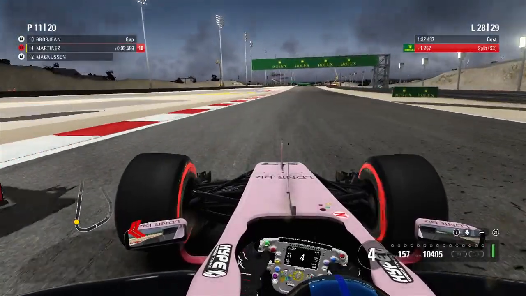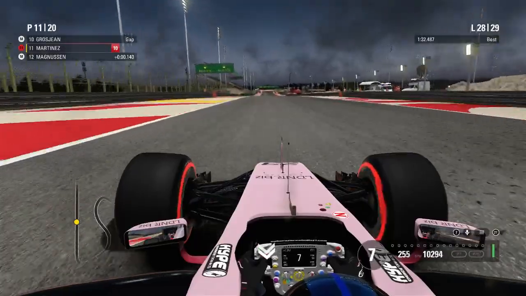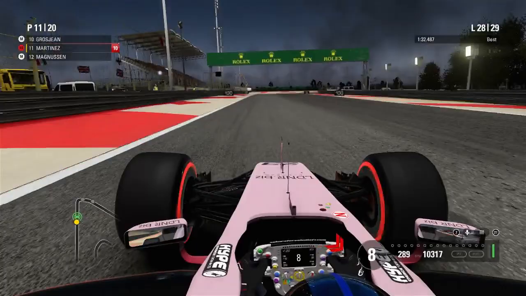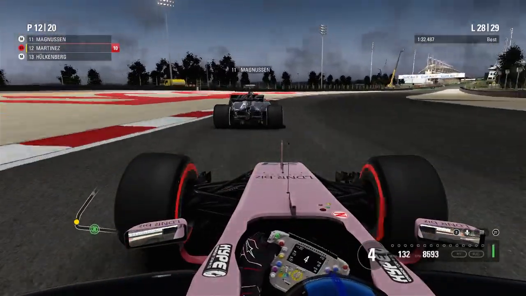Oh, he's still there on my outside. I'm going to squeeze the throttle on. Can we outpower him? Come on, come on. There we go. Right, we're ahead of him for now. I just got a good final corner, and I should be able to make past him. He's going to go up my inside though, so he's going to make the move there. I'm going to let him have it.